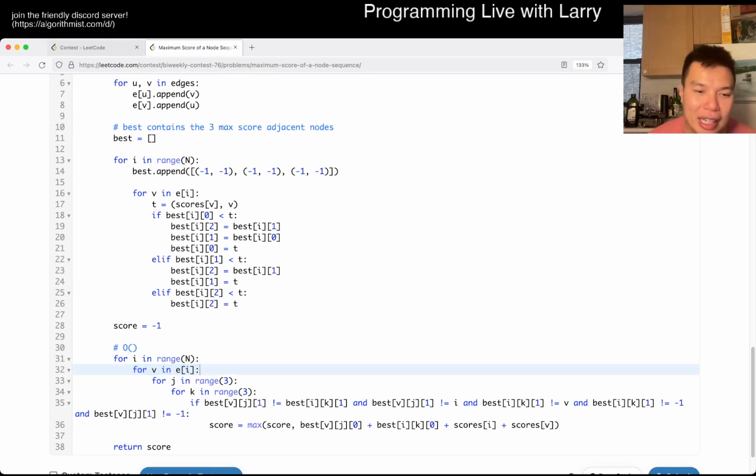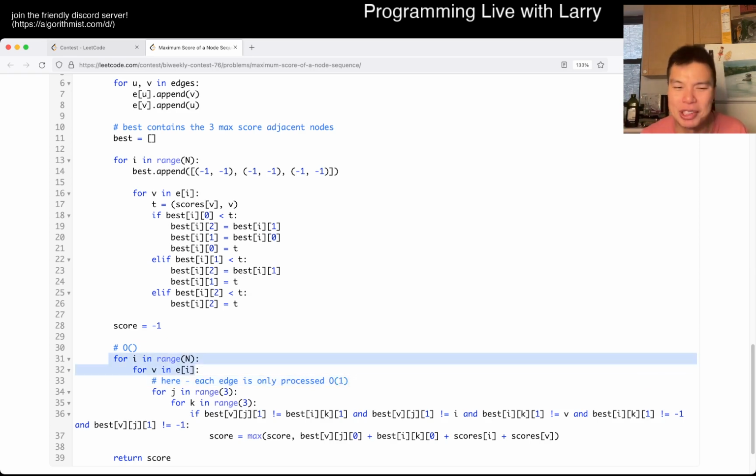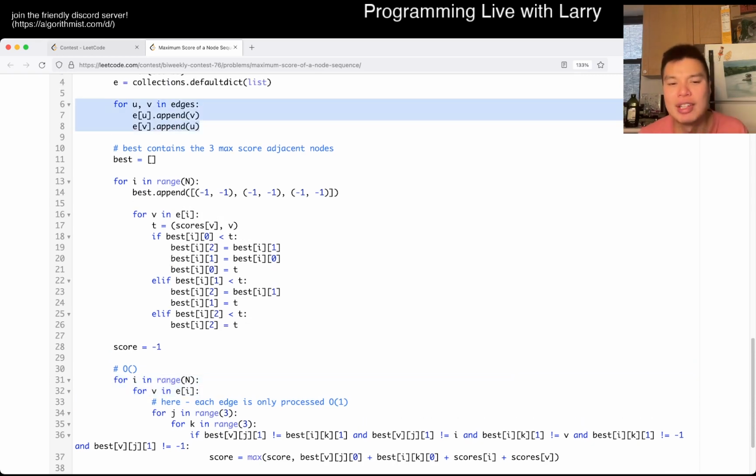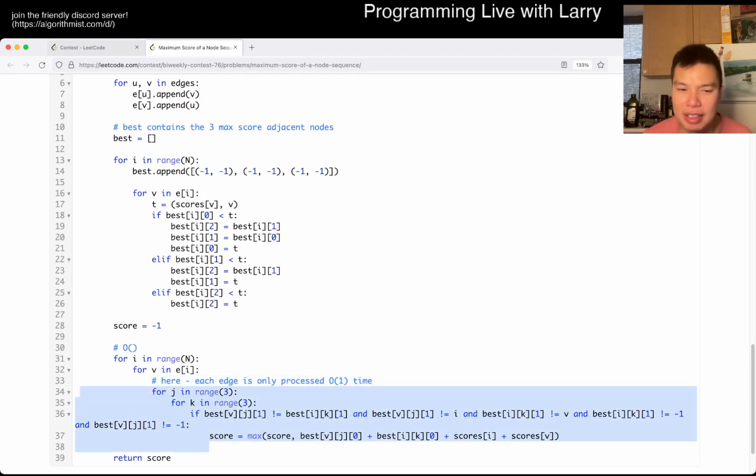Here, each edge is only processed O of one time. Technically, O of two times, or twice, because of symmetry, since I add edges on both sides, but still O of one. So therefore, everything inside is going to be O of 1.